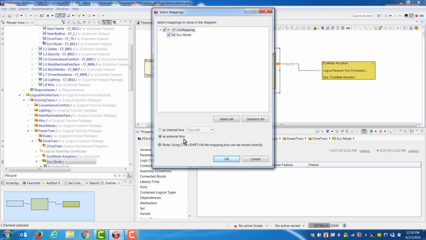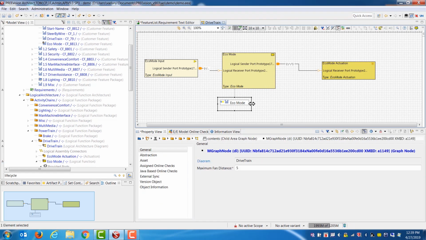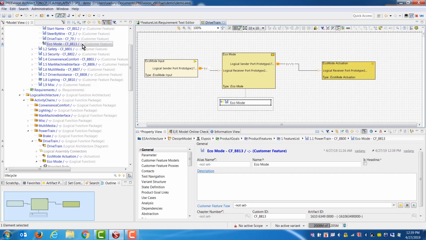Let's choose external box. So now on this logical architecture diagram, I've got a visualization of the mapping back to the requirement that I linked before. So when you're looking at this diagram, now you can see what led to the creation of this logical function.